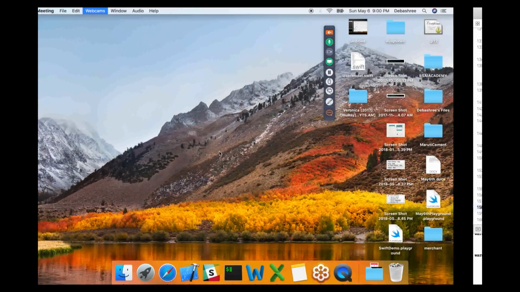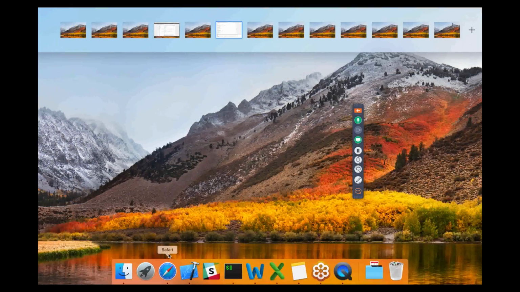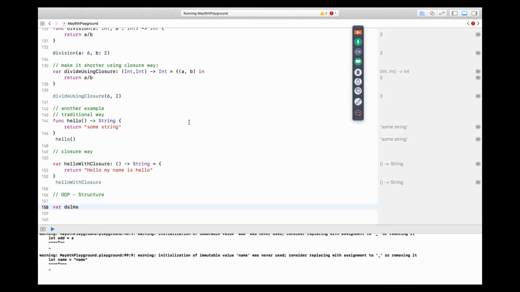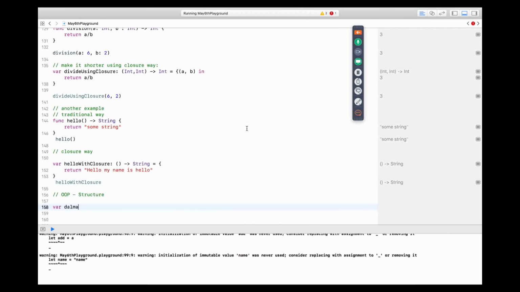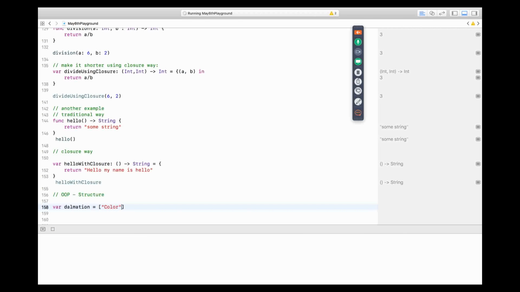I would like to copy paste the dictionary from the previous code. Okay, never mind, let's type it.